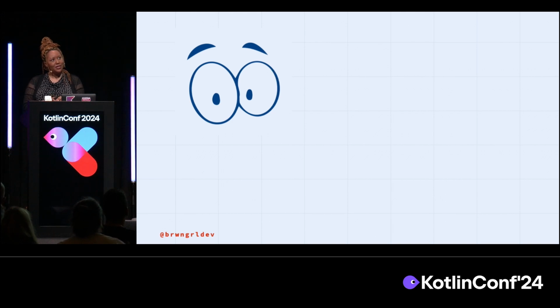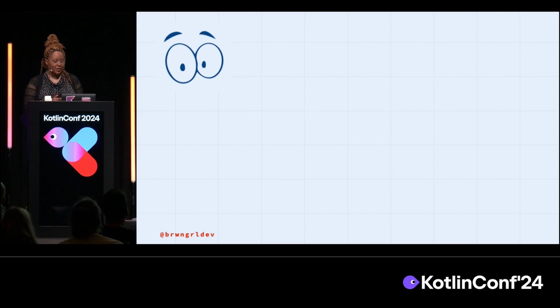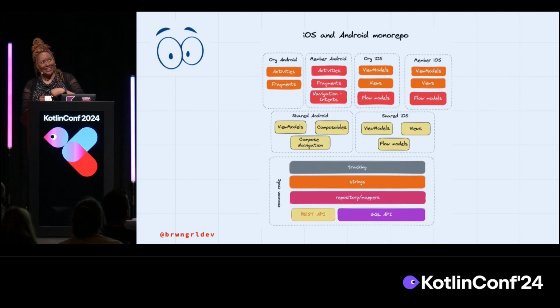But then something really interesting started to happen. The team came to me and proposed that we combine all of the apps together into one monorepo. They started to see the benefits of using KMP and having shared code. And so this would allow for even more connection and consistency among all of the apps. So instead of just this one new app using KMP, all of the apps at Meetup were using it. And I was just very excited for them to come to this conclusion on their own.